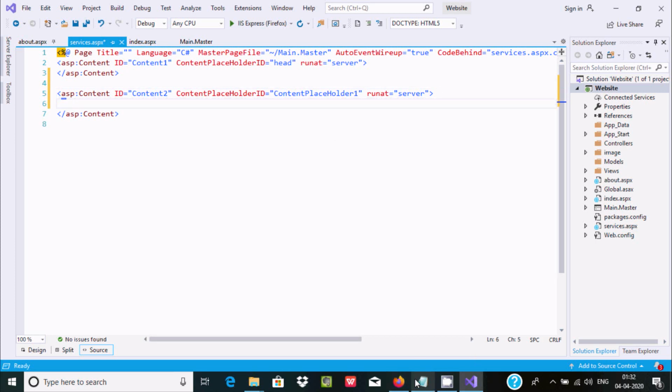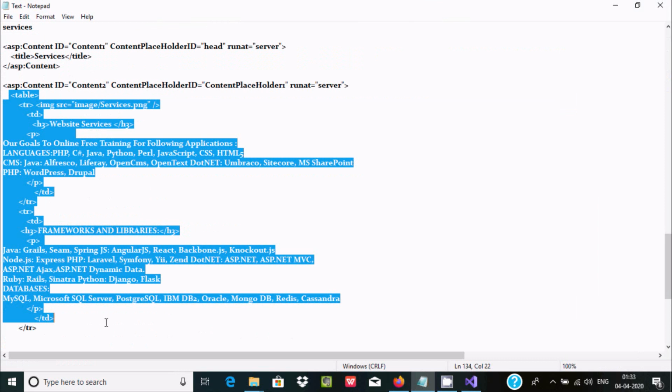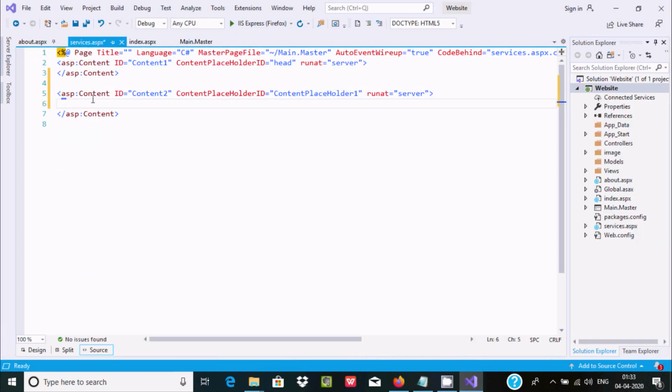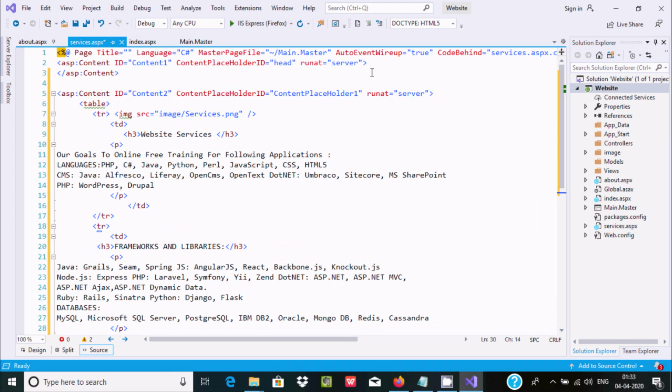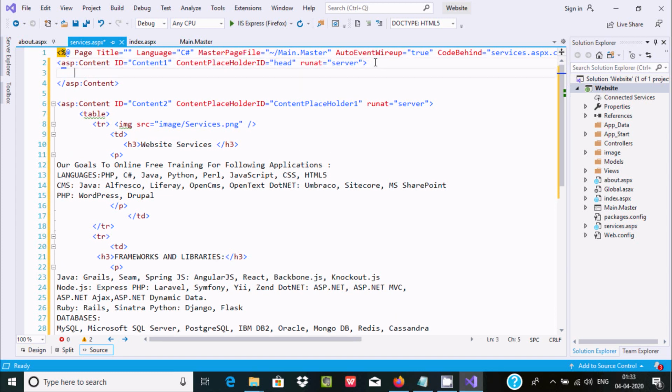So at this place, from here till the table, paste at this place. Now I'm going to add the title.